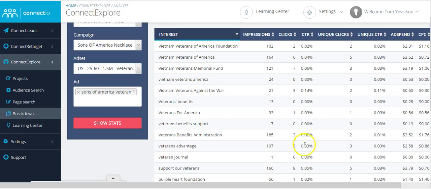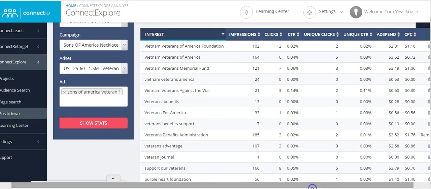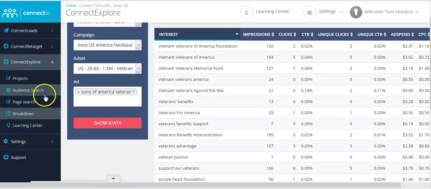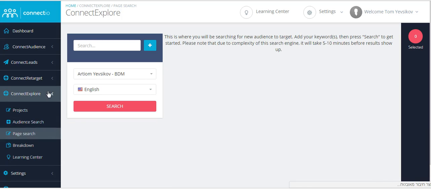Facebook does not allow you to do that, and anyone who's running ads will want something like this, will need something like this. This is actually crucial. Now, besides that feature, which is on its own, this feature is worth, for the right person, millions of dollars. For the average person, thousands of dollars. I'm not kidding you. All right, so on the base level, that feature alone is worth the price of Connect Explore, and way more.